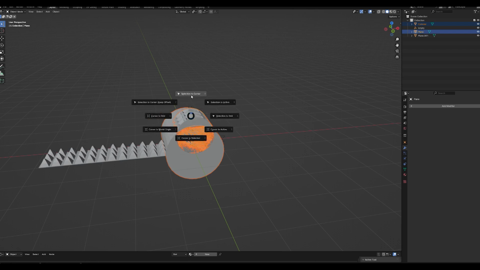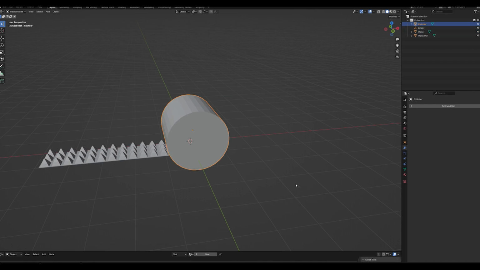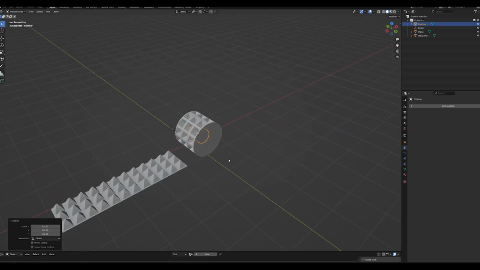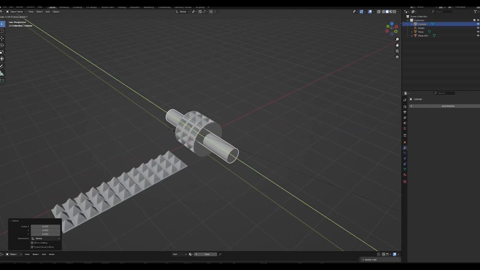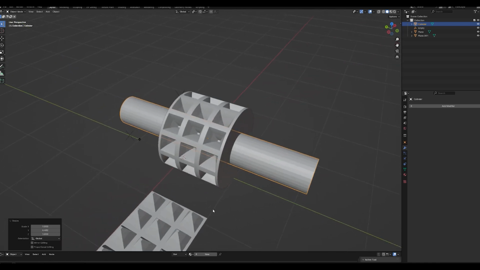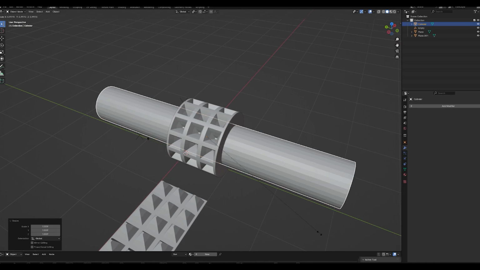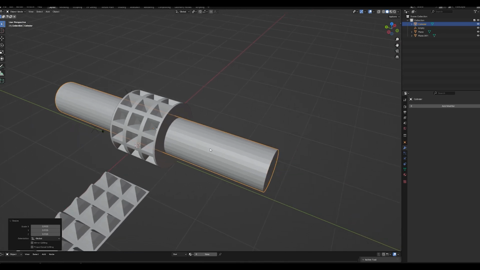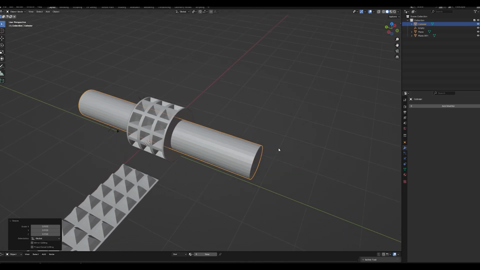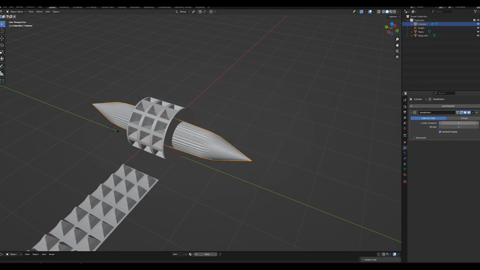So I've added a cylinder because we're going to add a little hole through this thing, and you can try to line it up manually, but the easiest way I find is to Shift S and selection to active. Make sure that origin is set to geometry on the roller that you just made, and it'll line them up perfectly instead of having to eyeball it. And here I am adding a subdivision surface on the cylinder to have a nice smooth inner circle.